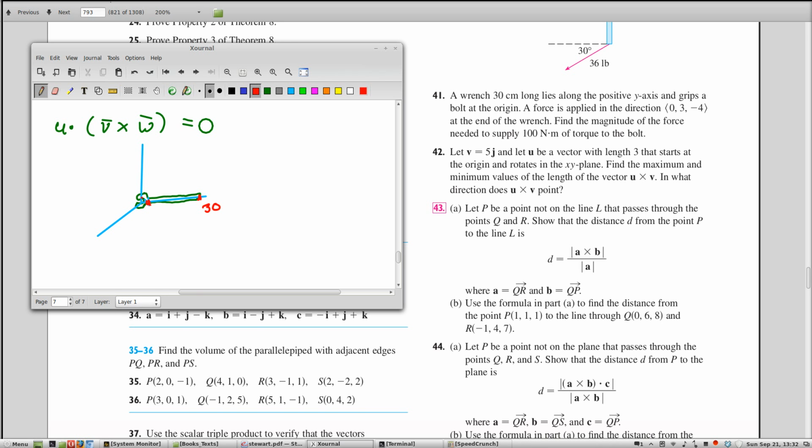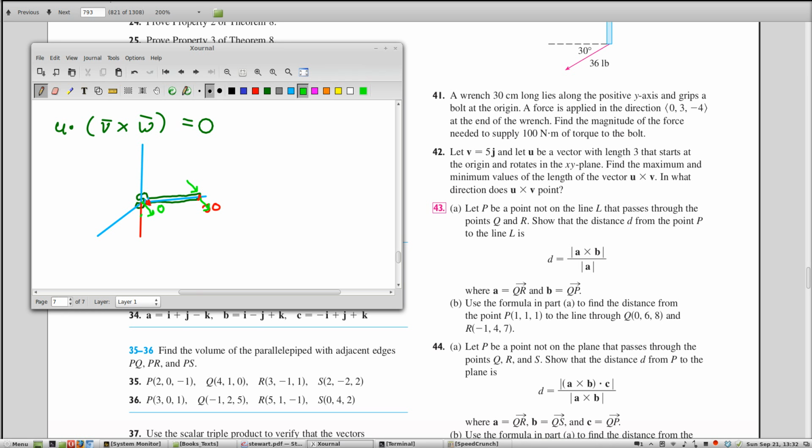Minus 4 is not going to be much either. So it's something like that, and this is in the yz plane, this little thing here. So this is the force vector that they are talking about, and if you want to imagine the wrench really being turned, you can imagine it being put at the end of the wrench, and so there's somebody's hand, I guess it's kind of hard to imagine somebody's hand, applying force like that. Can you imagine that? In that direction with that magnitude.